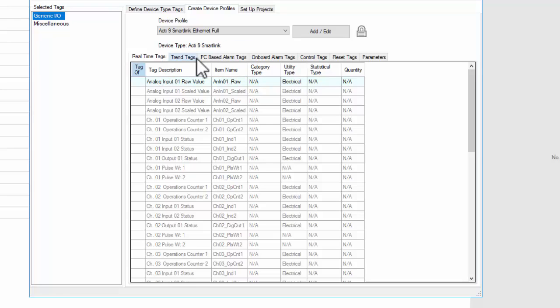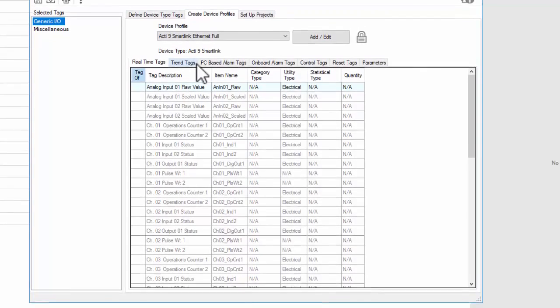It's possible to have several profiles based on the same device type. A meter configured in a 4-wire or Y format will use more voltage tags than a 3-wire meter. Also, different sites may have different alarming requirements or even different alarms depending upon the voltage level of the equipment.